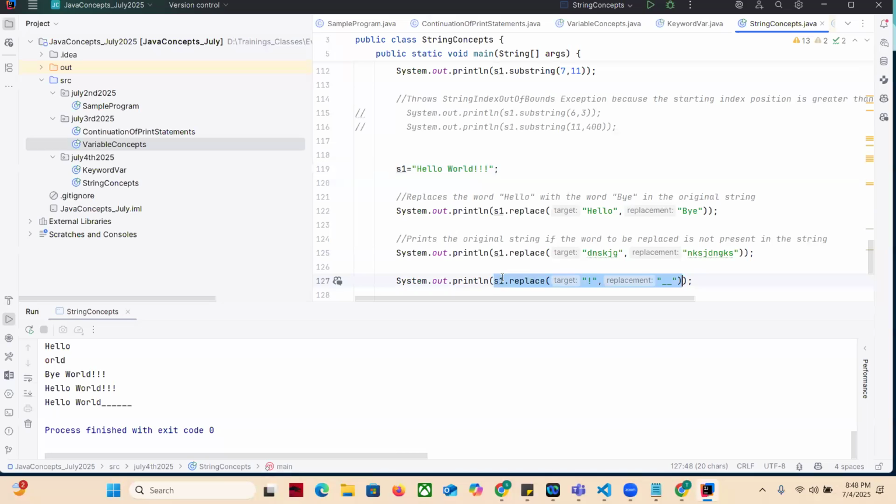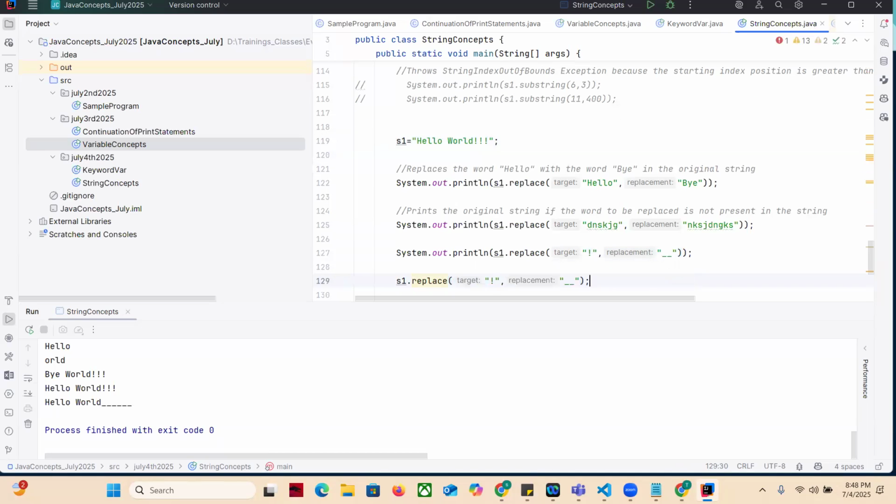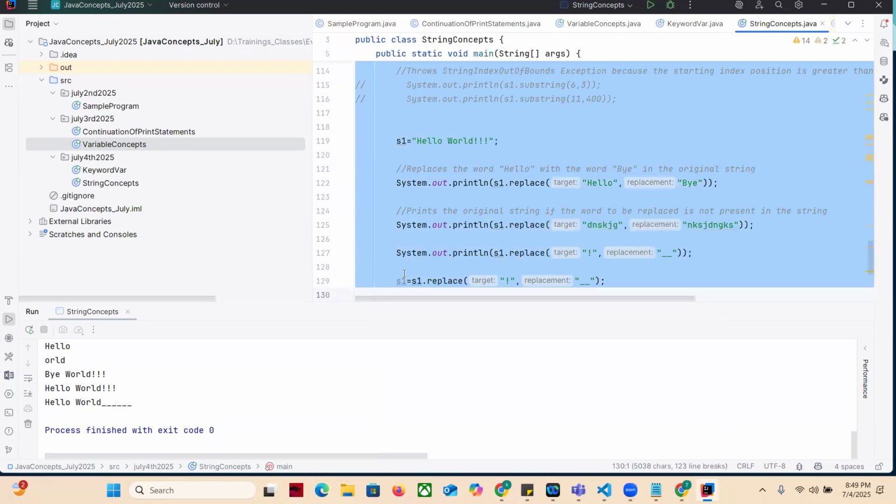Like for suppose, if I say s1 equal to s1 dot replace, whatever changes you have made, I'll be storing it back to the same variable. Got it? Whatever changes you have made, if I store it back in the same variable, the updated string will be carried on in the next set of lines. Got it?